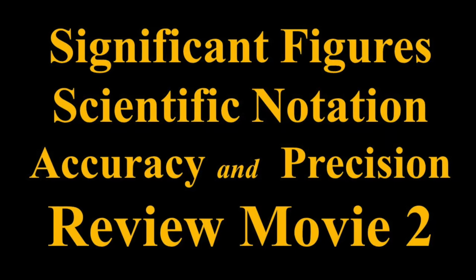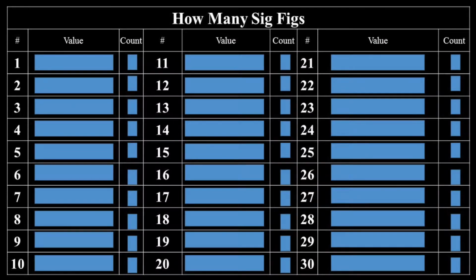I'll give very little narration during the film, and it will give you a chance to stop, pause. I uncover 10 or so values at a time, and it allows you time to determine the number of significant figures or whatever the case may be. So, good luck. Let's get started.